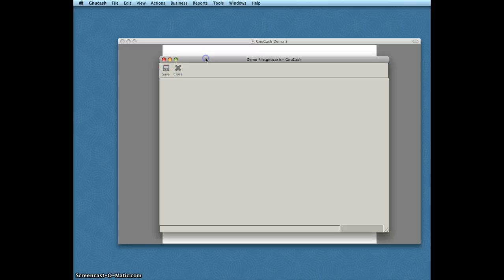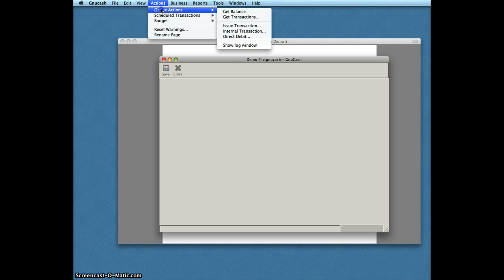Okay, when you go into the application, what we're going to look at first is the toolbar. The first three items are your standard file, edit, view, which are common to most browsers and most applications. And as we're all pretty much familiar with those, we're going to skip that. All of your menu items to the right are application specific, and that's where we'll be spending our time today. And we'll go through some of the actual transactions involved in some of these menu items. The first one we're going to look at is our actions menu. And this is where you schedule your primary transactions, and you can do some of your online actions like getting balances and things like that.